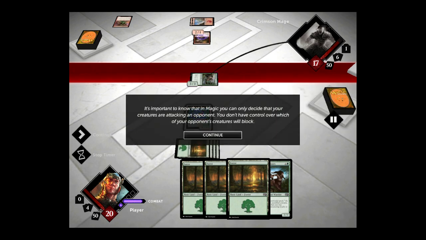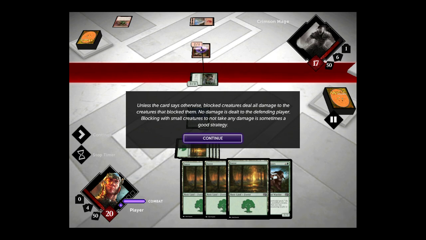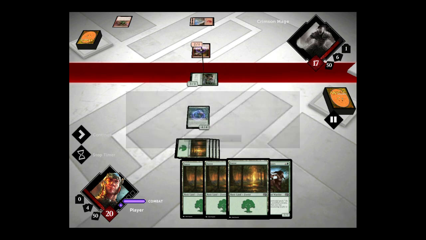It's important to know that, in Magic, you can only decide that your creatures are attacking an opponent. Unless the card says otherwise, blocked creatures deal all damage to the creature.